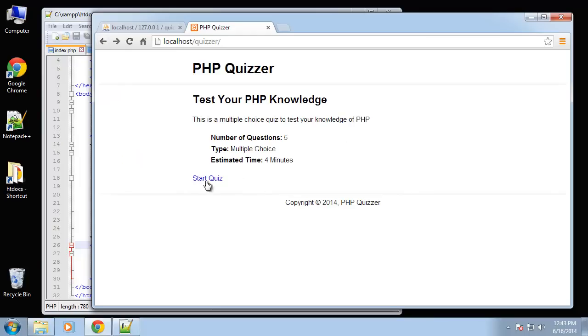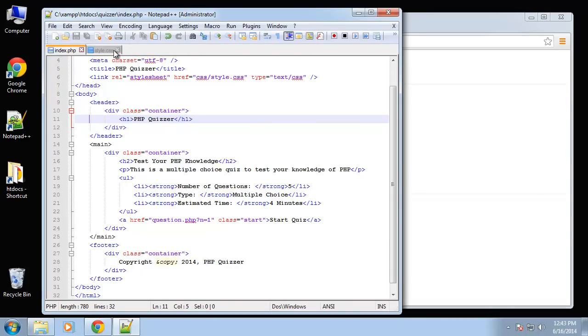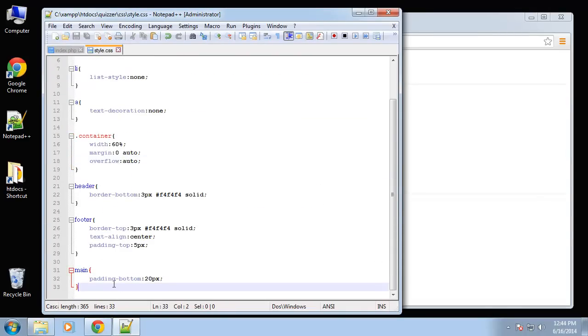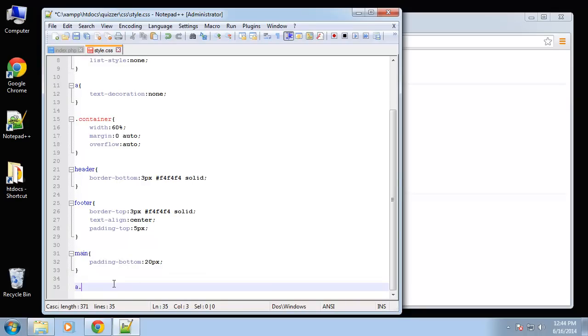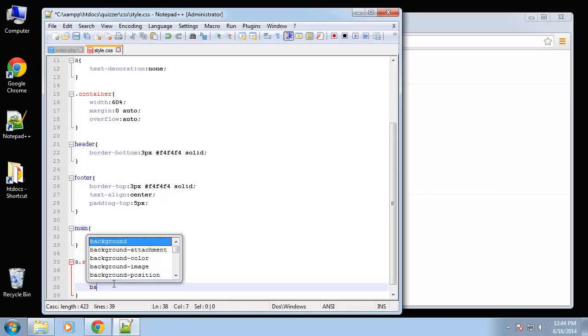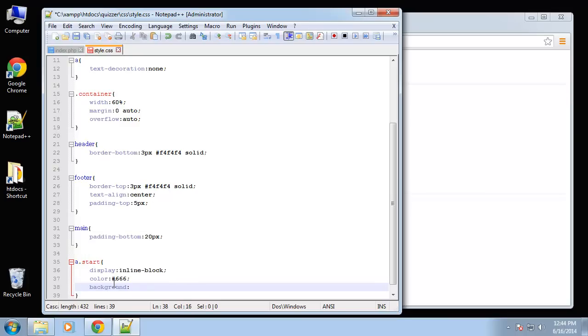Let's just style this button a little bit. Okay, so let's go down here, and there's a link with the class of start. Let's start by setting it to inline-block. And the color will be dark gray. And then the background will be a light gray.